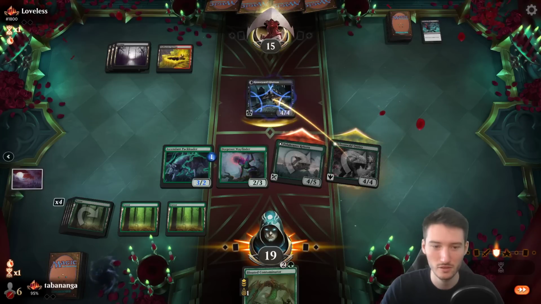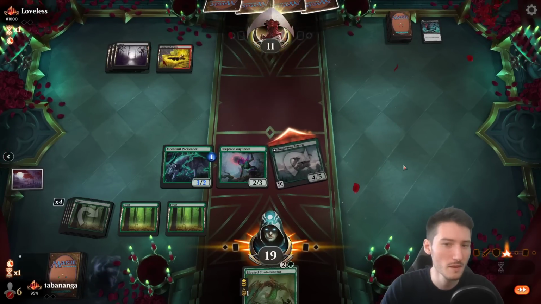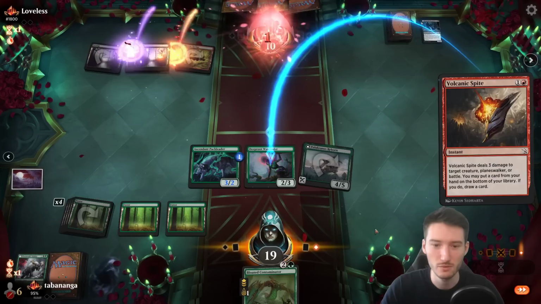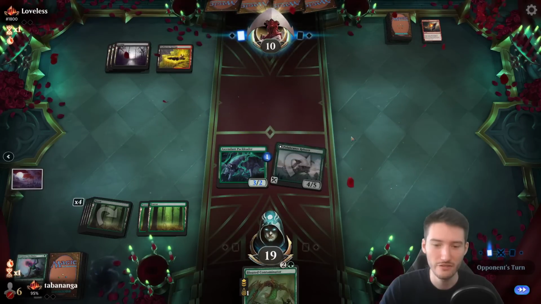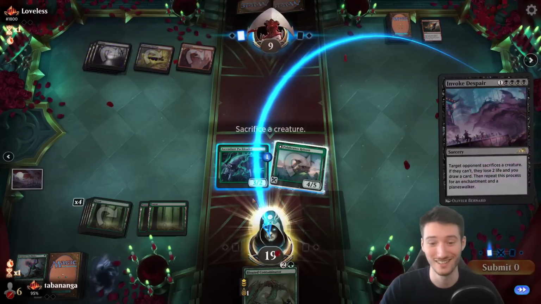Nah. Happy to trade, sure. Probably... No removal? What is this? Just has cheap removal. Volcanic Spite, okay. A new card. Well, if they ever tap out, I'm gonna flip this Polukranos. And that is... Yeah, alright.